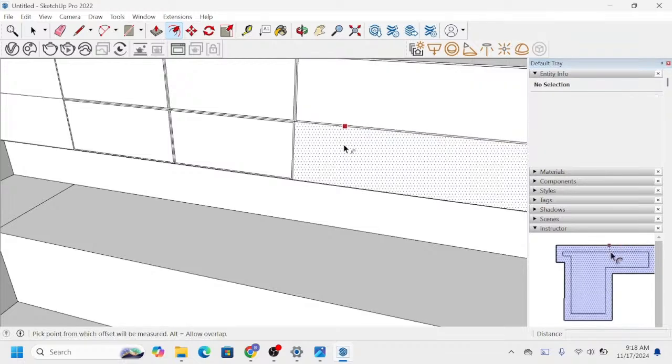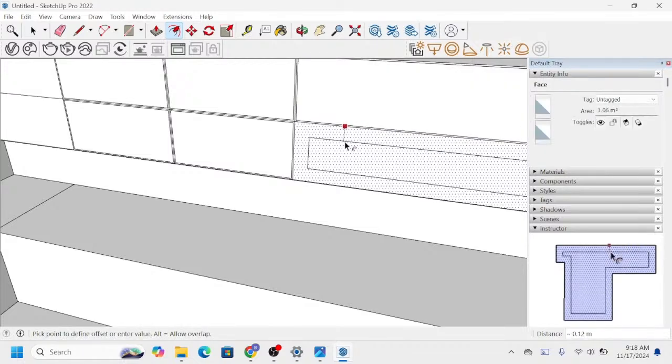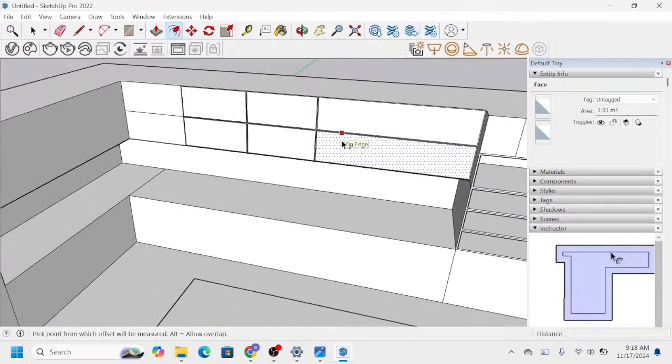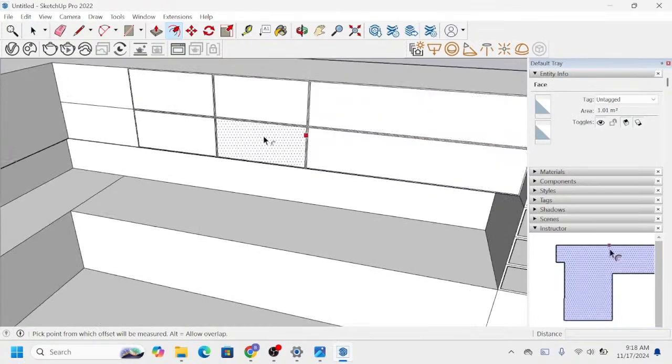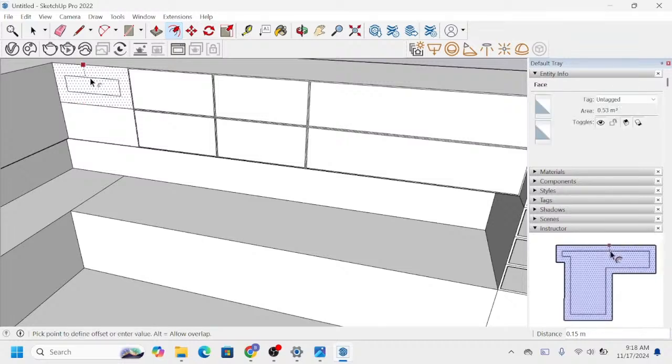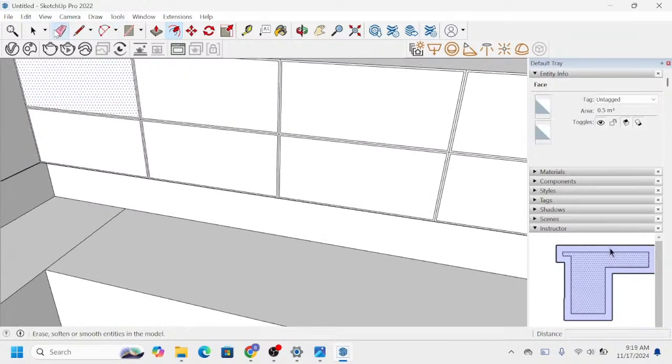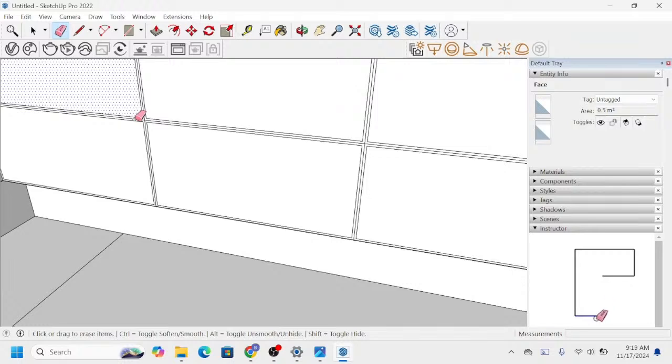Because this is going to be a very small space, we might want to put the color as we go. 0.01. Yeah. So that is done. We want to erase some part of this.